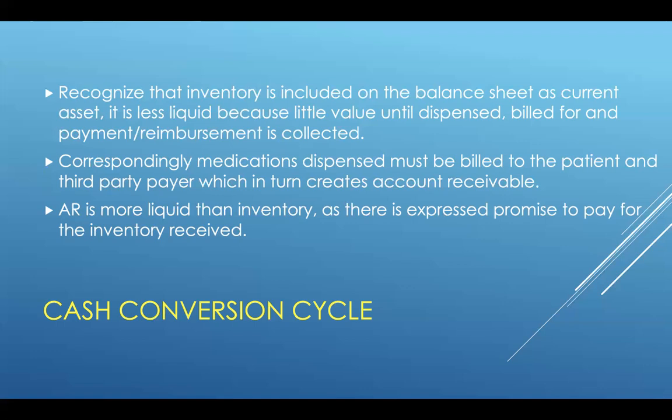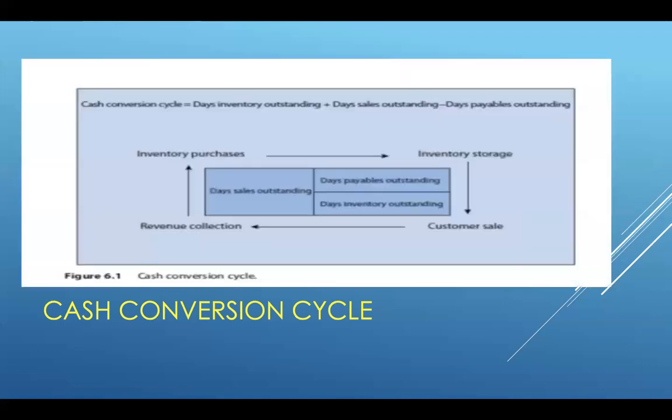Now, accounts receivable is more liquid than inventory because we already got a promise somebody's going to pay it, but we have to be on top of that accounts receivable because that can play into our cash conversion cycle. And that is why this continuous cycle of how many days something is in inventory to how many days we're getting paid matters, because the day I dispense something, a lot of times I may have to replenish it. And that is why it's so important.